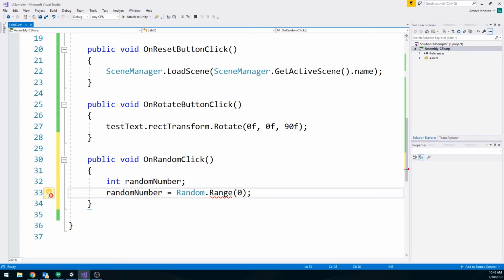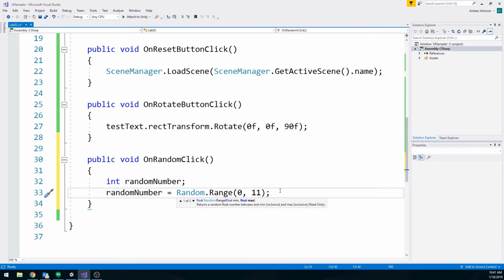You could also do like a -5, 23, whatever number you want. But that's the number that it will start at and include that number. We then do a comma, and then we do the number we want to go up to, but not including. And this is kind of an important concept. So like if we did 10, it would be 0 through 9. If we want to include 10, we'd have to do 0 through 11. So we'd get 0, 1, 2, 3, 4, 5, 6, 7, 8, 9, 10, but it does not include 11.